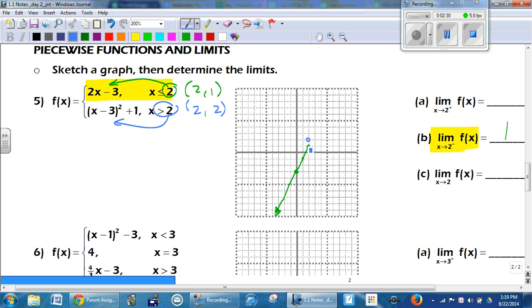But we do have a point down here with an x value of 2. Now we need to graph the parabola to the right of this. This is set up in vertex form, so we can look at this and figure out where the vertex is shifted. Normally, y equals x squared has a vertex at (0, 0). But by subtracting 3 and adding 1, it shifts that vertex. The -3 is going to shift that vertex to the right 3, and the +1 will move the graph up 1. So its vertex will now be at (3, 1).